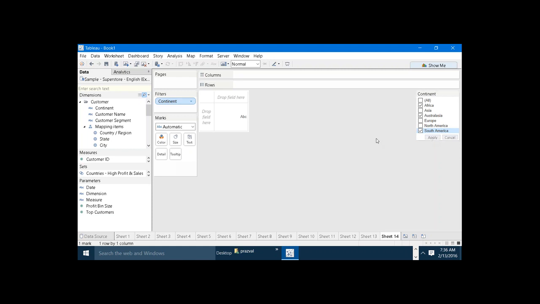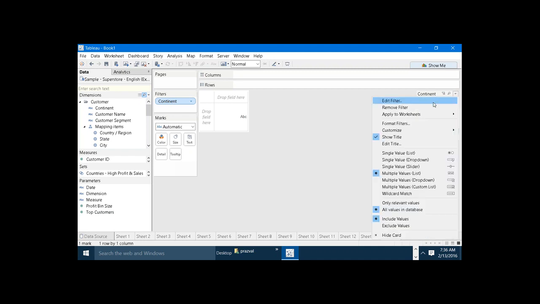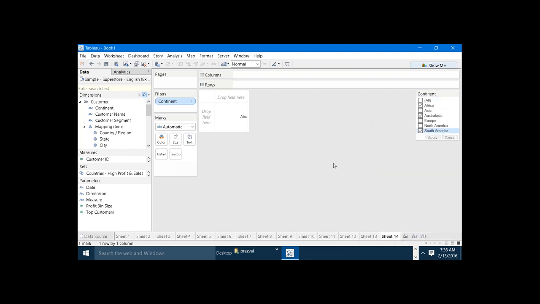Is there any default function for that, or do we need to make a calculated field for that? No calculation for that. I think it will show. I need to restart my machine. If I restart it, then it will show. Tomorrow we can see. I have tried it, but I couldn't solve it. I'll show you that.